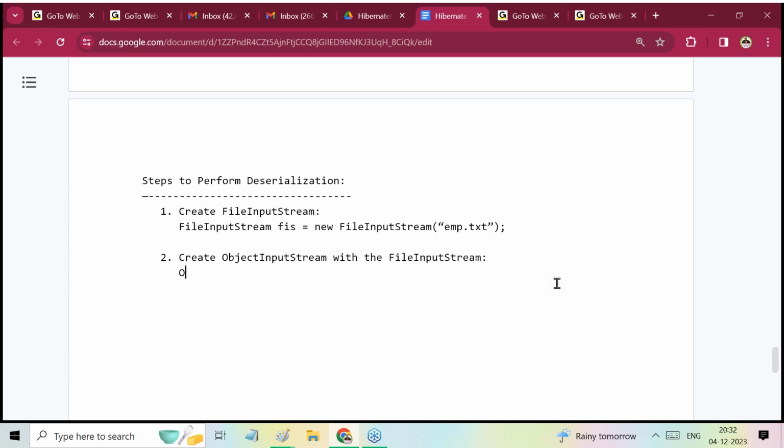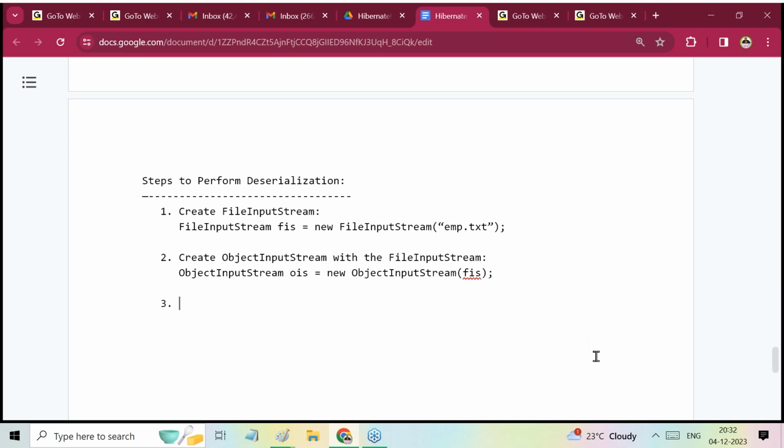Object input stream OIS is equal to new ObjectInputStream of FIS.